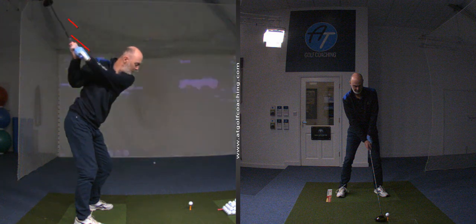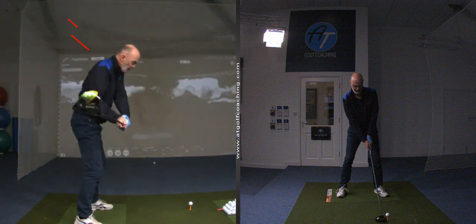My problem, if I'm being obscenely fussy, which I am, my problem is as you now swing the club down, look, by the time you get halfway down the downswing, your club face is quite a long way open. That left wrist wants to start to cup open. So you revert back to a comfortable position. Now the problem being is if you revert back to that position, what's ultimately going to happen? What's going to happen from there?